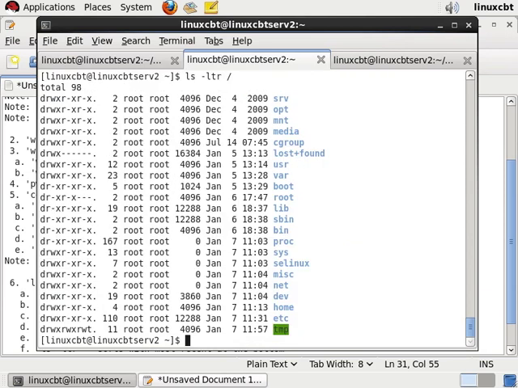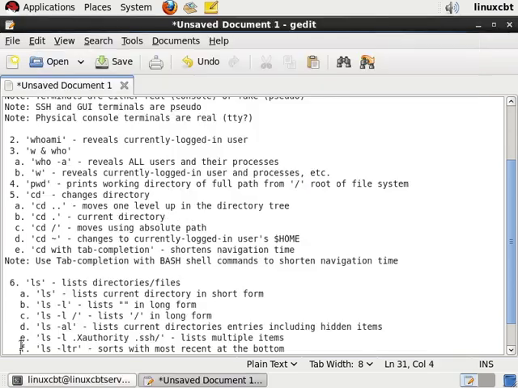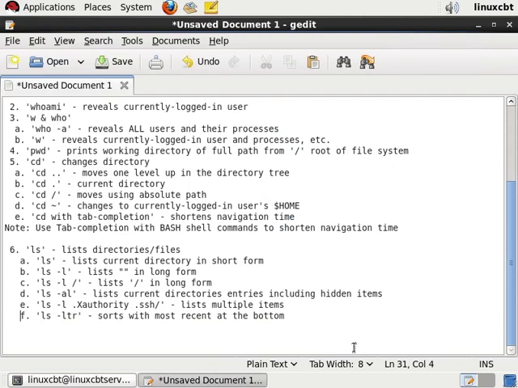That's ls -ltr on the root file system. Now, if you follow the root file system, you'll see that the older items from 2009 are at the top of the list. The newer items from 2011 are at the bottom of the list, with the most recent item created at 11:57, the tmp directory, at the bottom. Now, the tmp directory was perhaps not created at 11:57, but rather updated at 11:57. Whenever directories are updated, then the timestamp is updated to reflect it and will cause your ls output to change as a consequence.